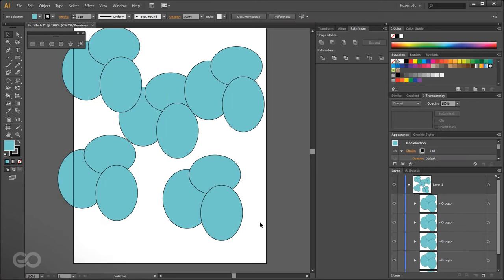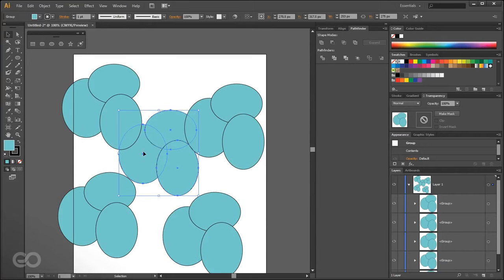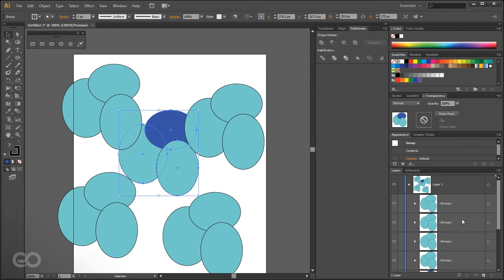Now let me say I wanted to edit this particular group, and I wanted to edit one particular object within that group. I can obviously go to the layers, open up the group, and select one object within the group. As you can see, clicking on any one of these circles selects a single object. If I click over here, it tries to select the entire group, whereas here it selects the individual. I can select it, and let's say I wanted to change the color. I can do that, but it is laborious to go into the layers every single time.